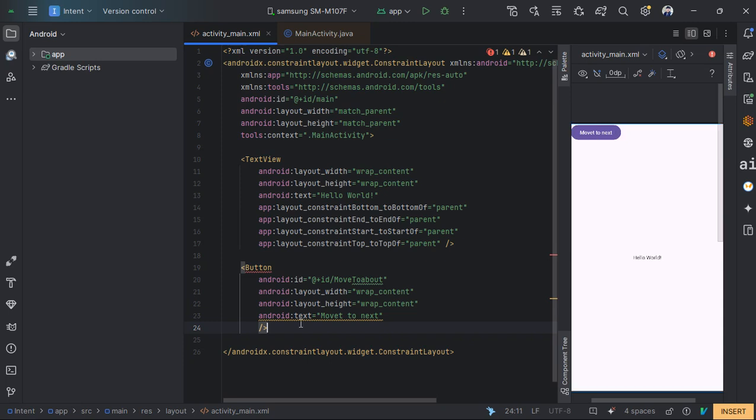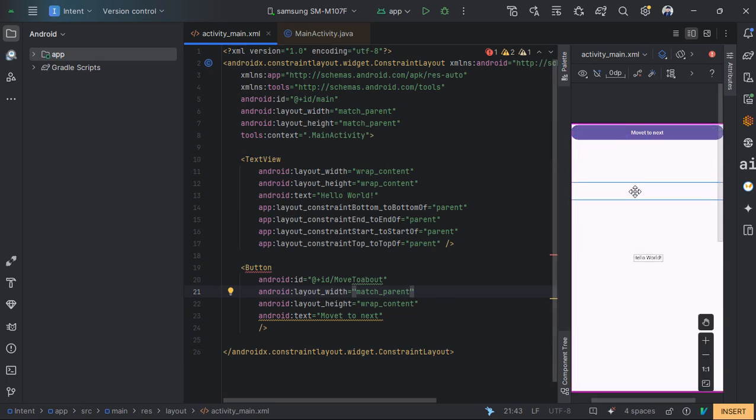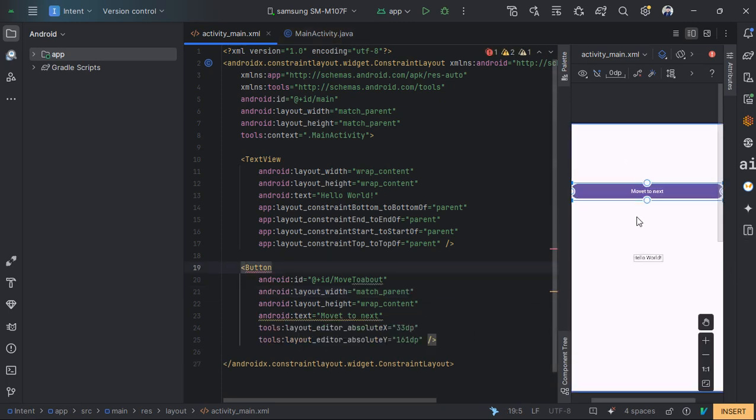But match parent means that you should take the entire area that you are getting from your parent. And this is enough for this one.